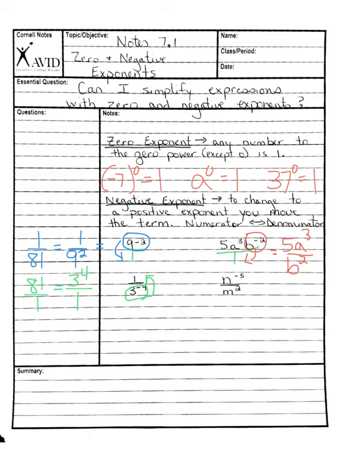Let's go ahead and look at the last one here on this page. We're going to circle what has the negative exponent. It's in the numerator. It goes to the denominator. The m I'm not going to move. The m is staying in the denominator. It's positive. We want to leave exponents positive, so we don't move it. And then the n becomes to the 5th power. So what do we put in that numerator? We're just going to put the number 1.